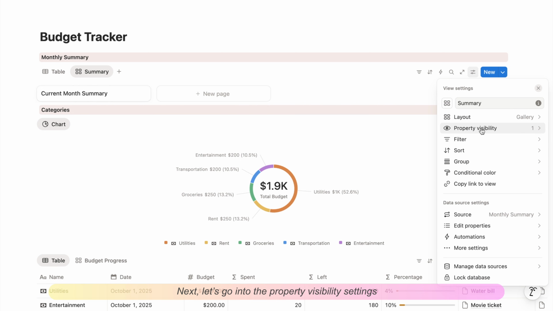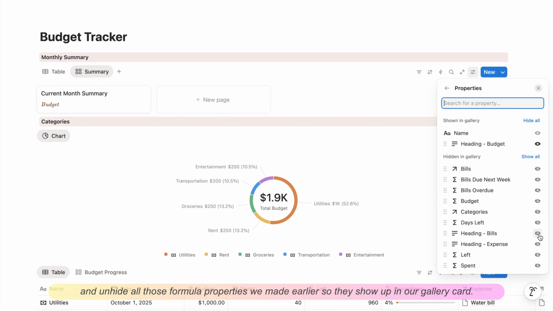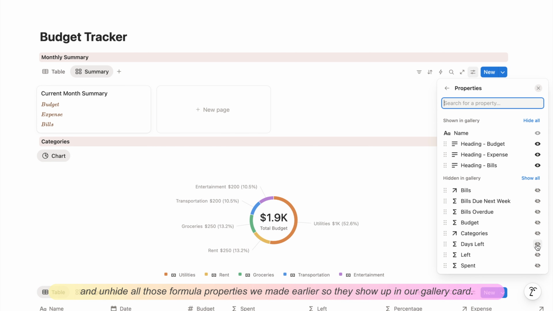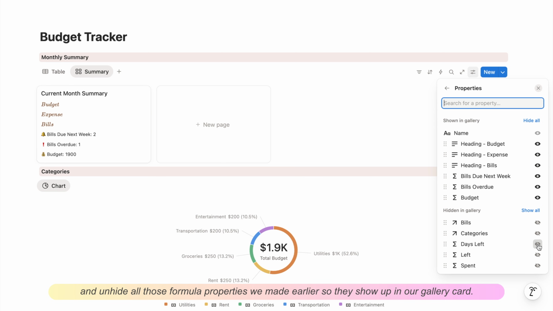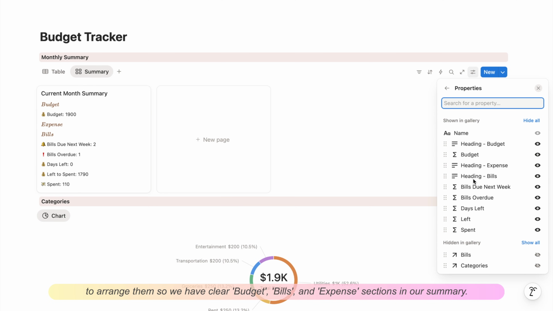Next, let's go into the property visibility settings and then hide all those formula properties we made earlier so they show up in our gallery card. Next, we can drag the properties to arrange them so we have clear budget, bills, and expense sections in our summary.